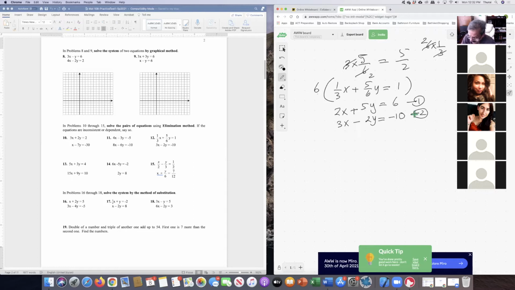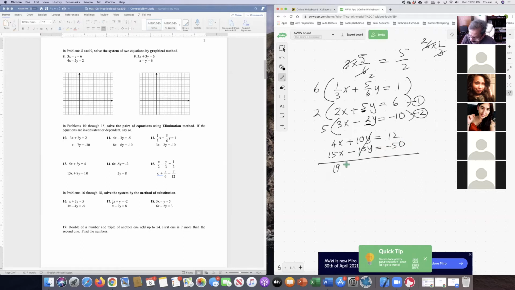In this case, there is no one number that I can multiply by to eliminate either one. If I want to eliminate the y, for example, then I need to multiply this equation by the 2 here, and this equation, second equation, by the 5 there. That's the only way I can find matching numbers. So that will give me 4x plus 10y equal to 12. Second equation is now 15x minus 10y equal to minus 50. So now, as you can see, the y's are going to cancel out when I add them.